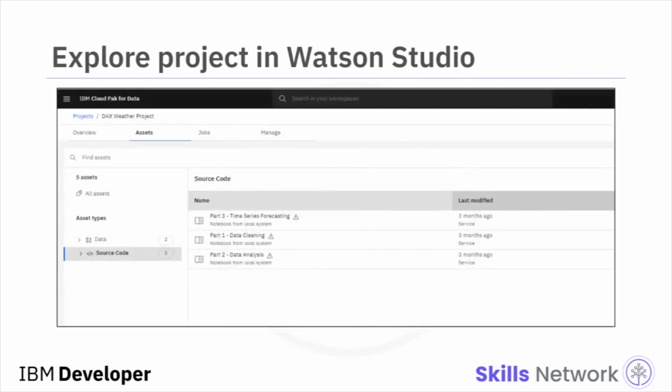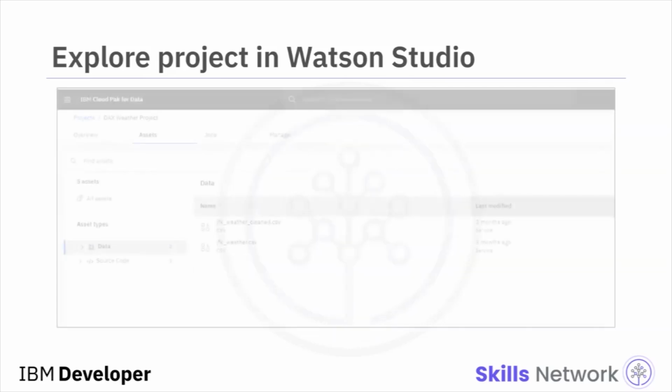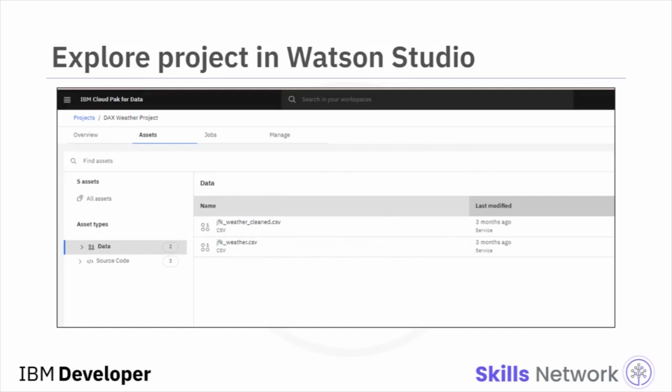Now, most datasets on DAX are complemented by one or more notebooks. Click Assets to view all the Jupyter notebooks and data available. You can click the source code to view all the notebooks associated with your NOAA project. You can execute all the notebooks in Watson Studio to perform data cleaning, pre-processing, and exploratory analysis. If you are already familiar with opening the notebooks in Watson Studio, you can log into your IBM Cloud account, create a project, and load all the notebooks into the project. Datasets on DAX also consist of one or more data files. Click the Data option to view the data files available in your project.